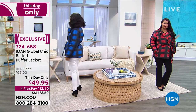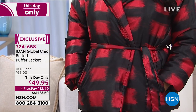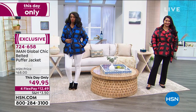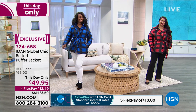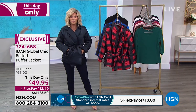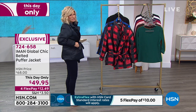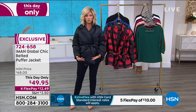Even at $68, that's a steal on this puffer jacket — it is puffer weather. But this one is not thick and heavy and bulky like most. You've got the tie at the waist so you can cinch in your waist. It's elegant, it's rich, it's sophisticated. And it's our this-day-only price — only a couple more hours to pick this up at $12.49. Order true to size. It's got the pockets in the front. You can wear a big scarf with this. It's just beautifully proportioned to our body, and it's not heavy.